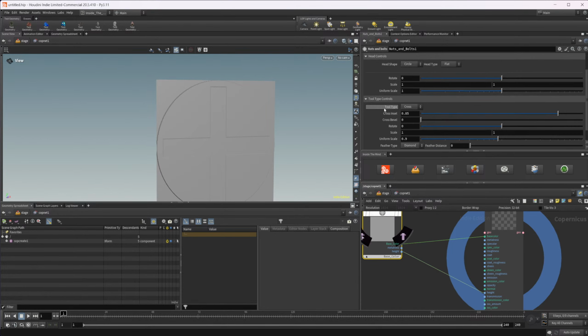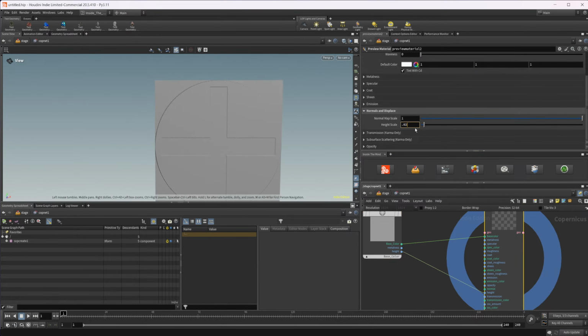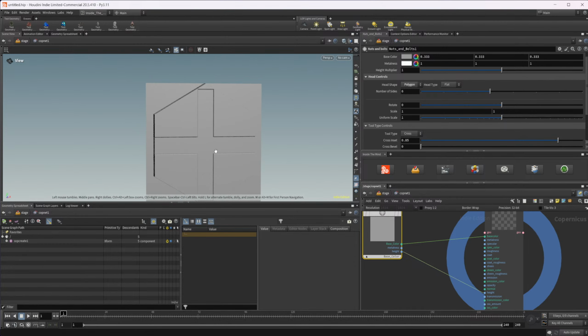So we have two different things for our controls. We have a head and a tool type controls. And I'm going to just actually crank up the scale here. Like 0.1. Yeah, it should be good. So with this, we have a control over the type of head as well as the shape of our head here. So we can set this to a polygon or a circle for the head type.